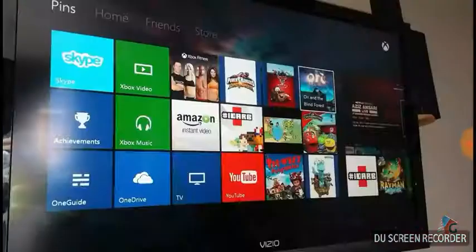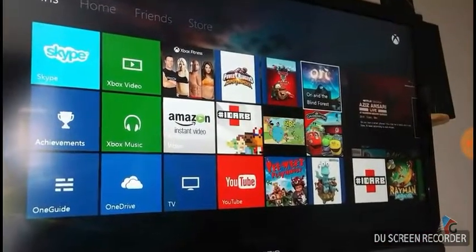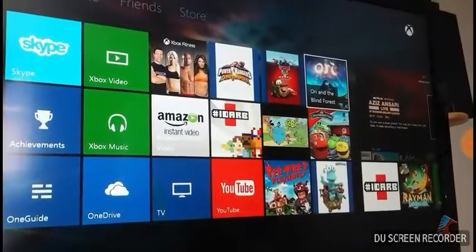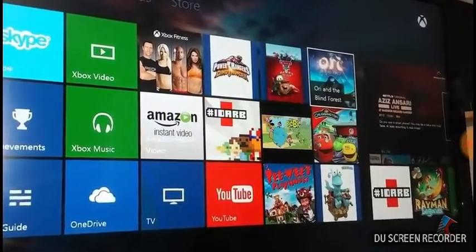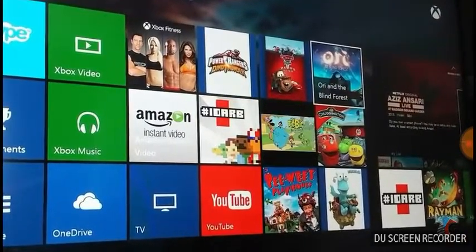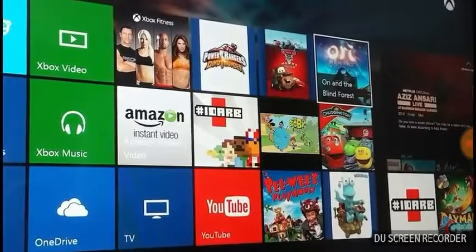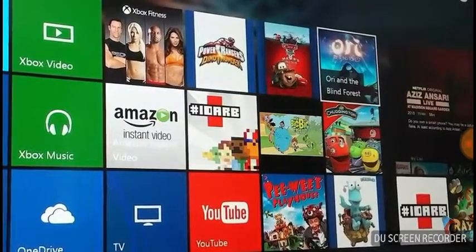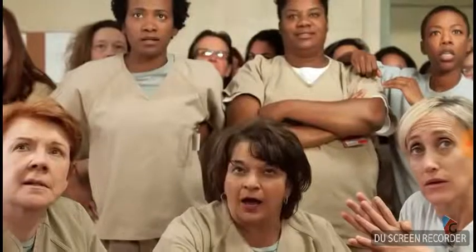And at number 1, a cool little trick and one of my personal favorites is pinning Netflix shows. Now you can do this with other video apps, but Netflix seems to be the best to just take you right into it. So if you have a Kinect, you can do it really easily. From the dashboard, you can say Xbox select, and then say pins, and then say, for example, Orange Is the New Black. Boom, it brings it right up.